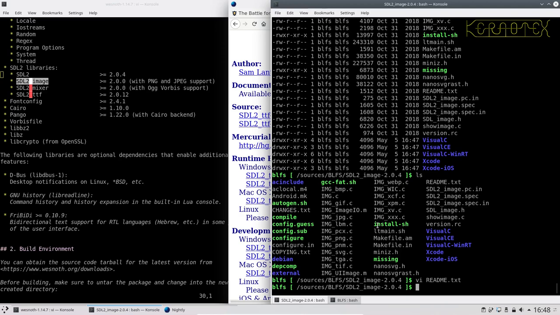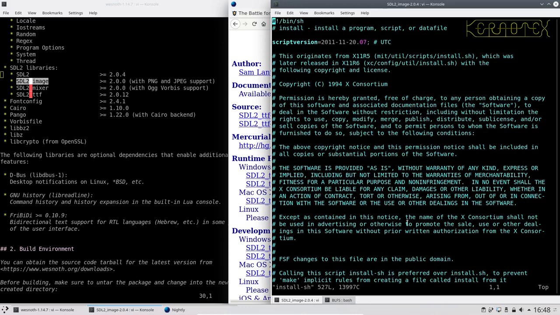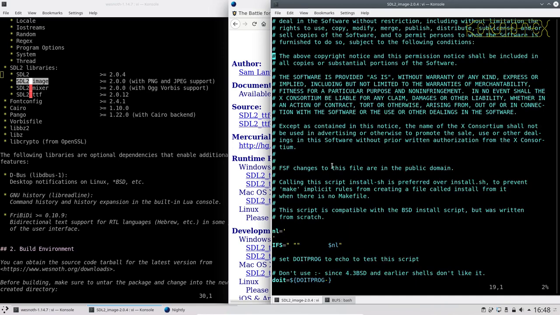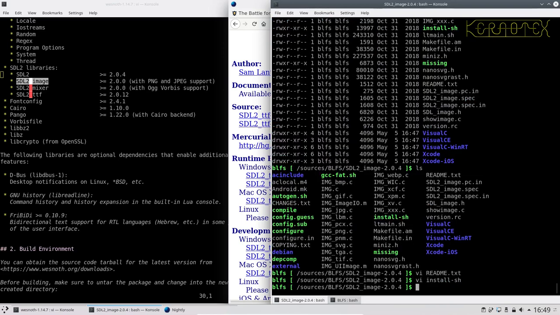image, install. So there might be something in this shell file, might be some comments at the top of that, so let's have a look at that. Script file, sorry. Install a program. No, that doesn't help us at all. So next thing I normally do, is there a makefile? Yes, there is. There's a configure file as well.